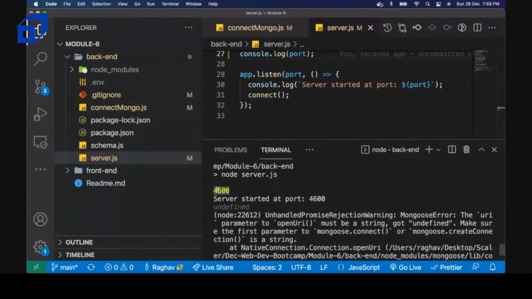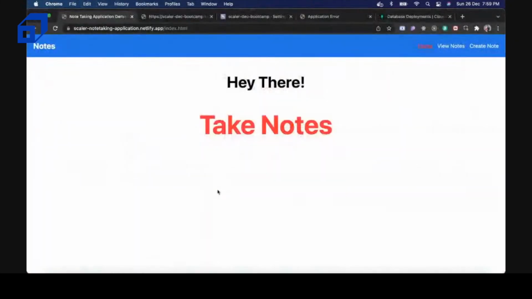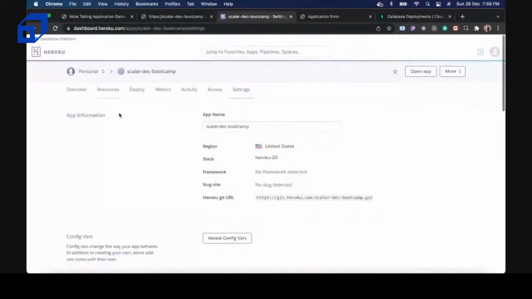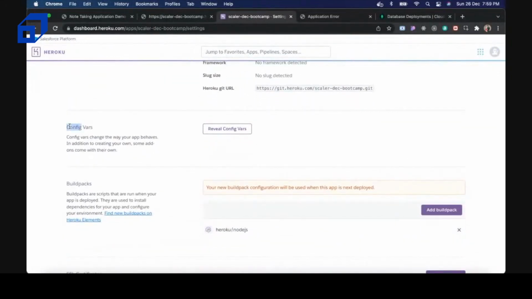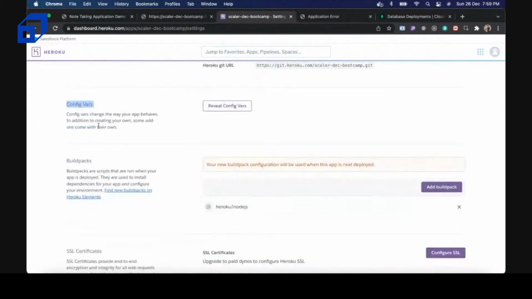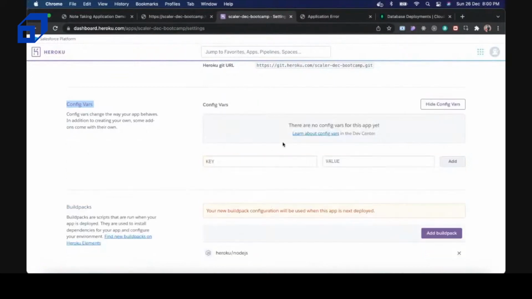On Heroku, we can define environment variables just by going back to Heroku and selecting the particular application name. Going into the settings, you can see Config Vars. This Config Vars is nothing but the main environment variables. Again, it's basically a key value pair over which we can define our environment variables.